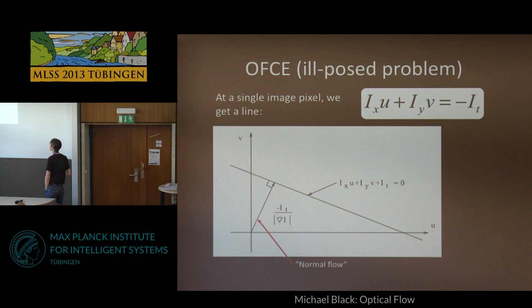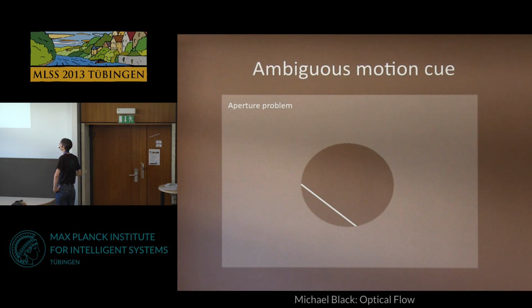So let's look at this constraint at every pixel that we have. It's a single equation with two unknowns, u and v, horizontal and vertical motion. So it's one equation with two unknowns, so that gives us a line. And it means that we don't actually know what the flow is along this line. We know it's constrained to lie along it. And this is why optical flow, you'll hear it described as an ill-posed problem. And it's this very reason. And you'll also hear something called the aperture problem.